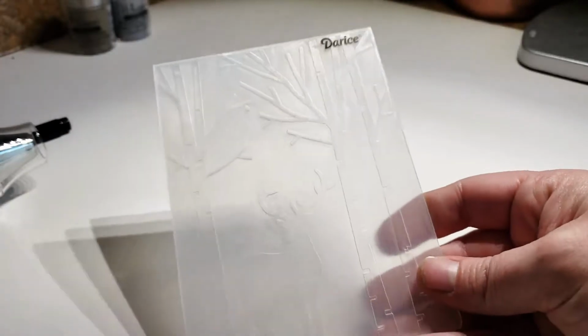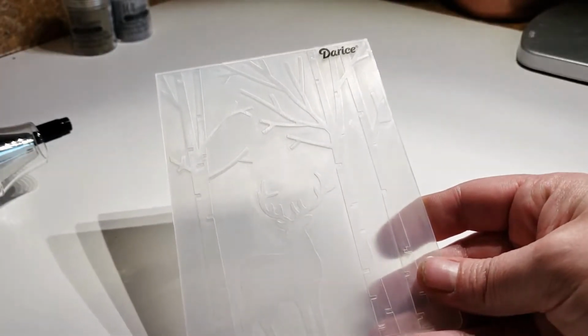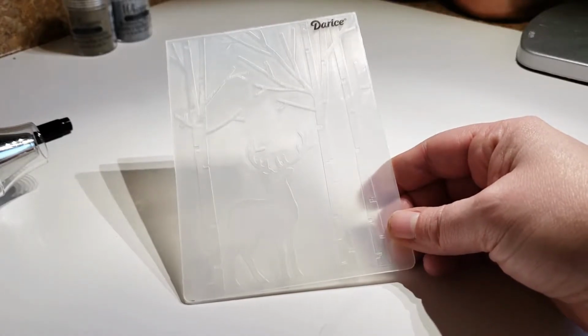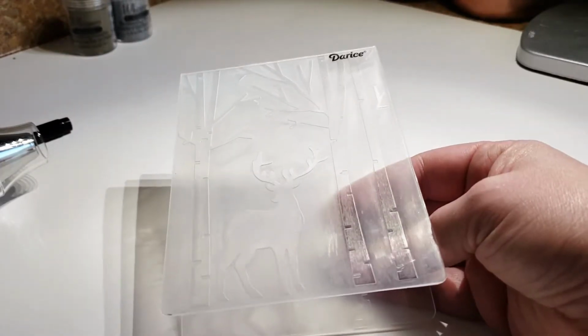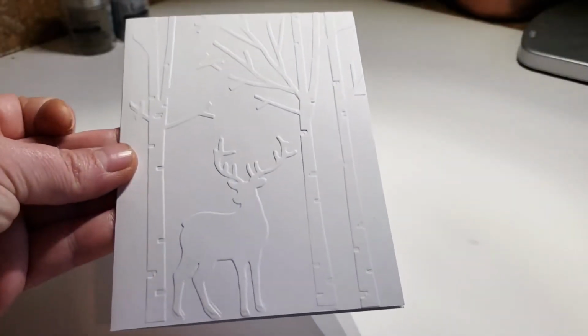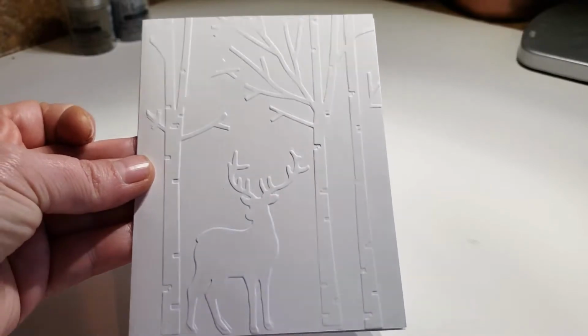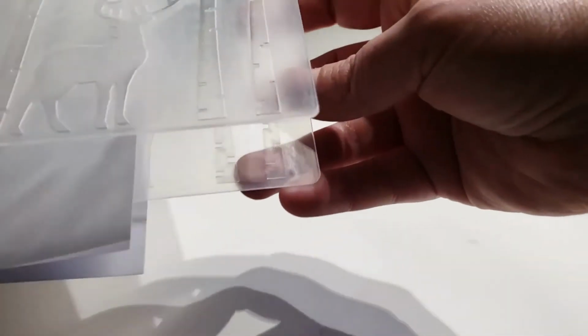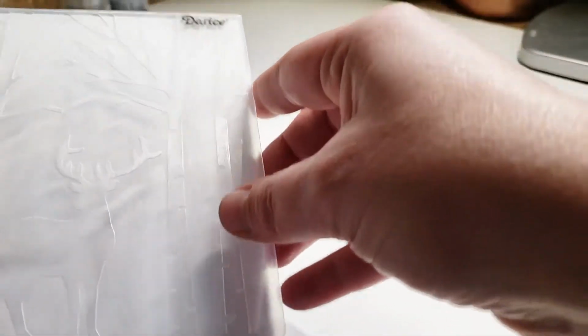So, another type of embossing, and then something else that we've provided you, is this embossing folder by Darice. You can see that it has a deer and some birch trees. I'm going to show you my example here. This is what it does to paper. Look how beautiful that is. You can leave it plain or spice it up with some of the supplies we've given you. Isn't that awesome?